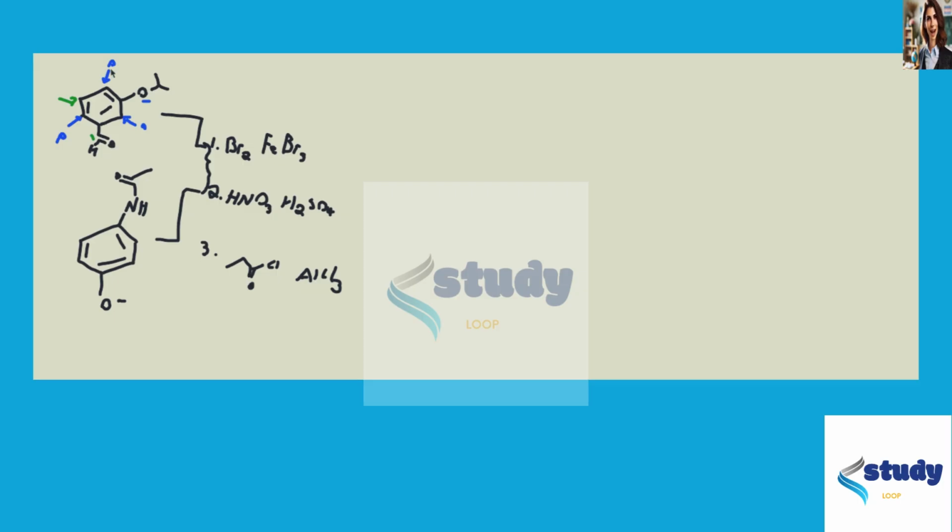So we know that we will follow the ortho and para direction of this alkoxy for all of our reactions here. However, we know that this ortho position being between the two bulky substituents, there will be no substitution at this ortho position because they're in between these two bulky groups. So the sterics is going to prevent any chemistry occurring at this carbon here. So what we will end up with is a product that will be at the ortho position and an isomer that will be at the para position.